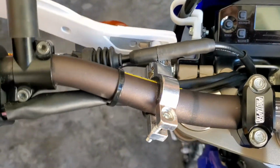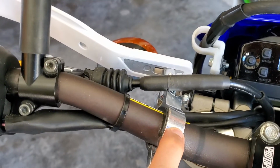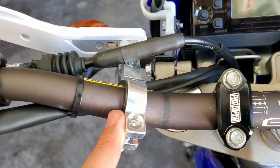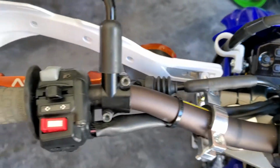I really was concerned about them rotating because they're not obviously heavy-duty bark busters. One theory I had after I played with them for a little while is I might drill a set screw straight down through here and into the handlebar. I know some folks might not like that idea, but these handlebars are so tough that a tiny little hole won't make a difference. That'll keep that fitting from rotating. I'm just going to use them for a while and see how I like them.